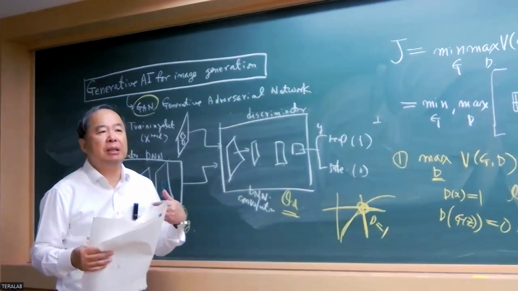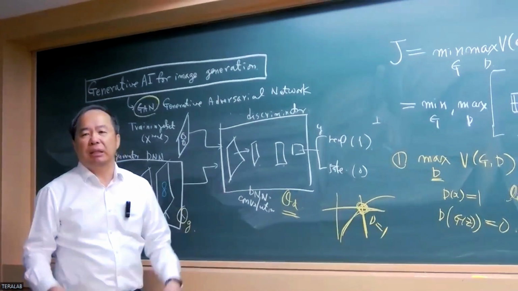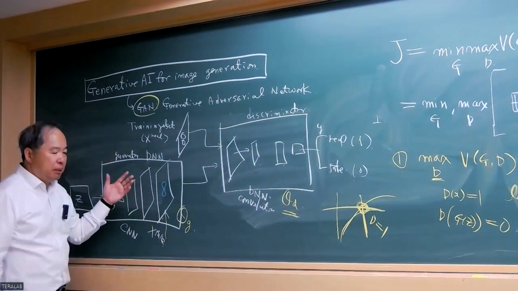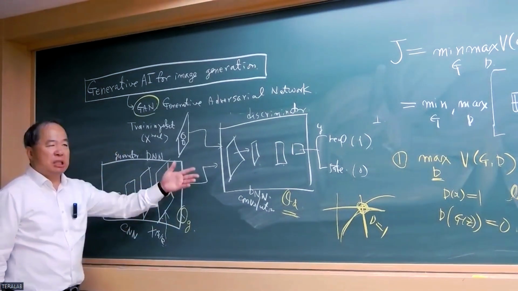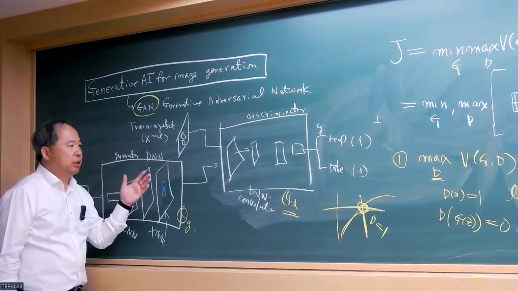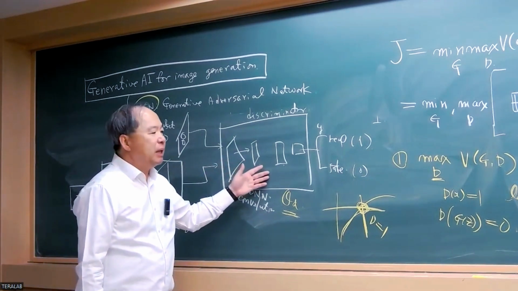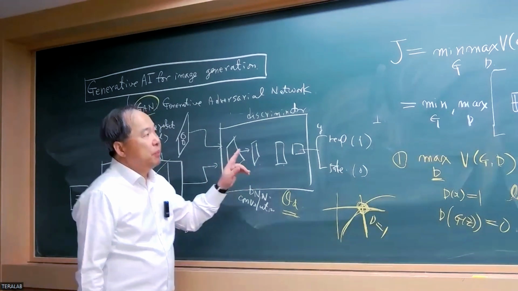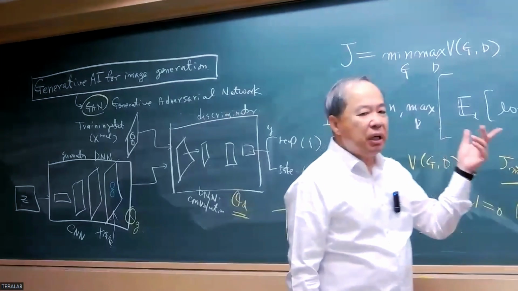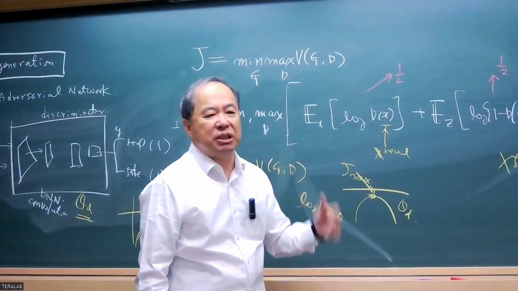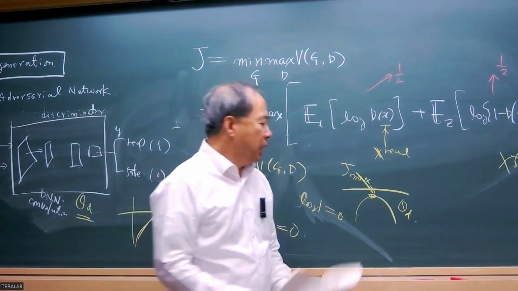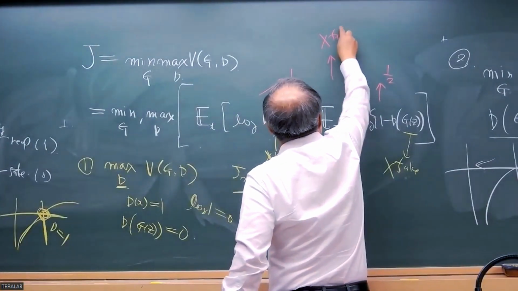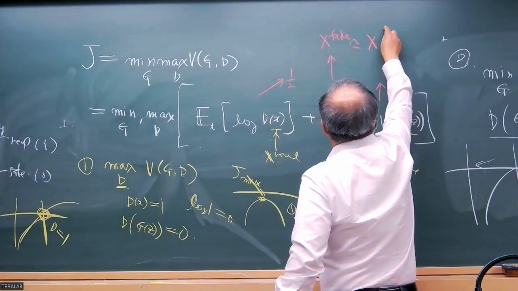They are competing with each other, and the winning rate is just becoming 50%. The generator is generating images so that the discriminator does not know whether it is fake or real. The discriminator cannot find whether it is real or fake. So this is a condition where real and fake images cannot be distinguished from each other. X fake is almost X real.